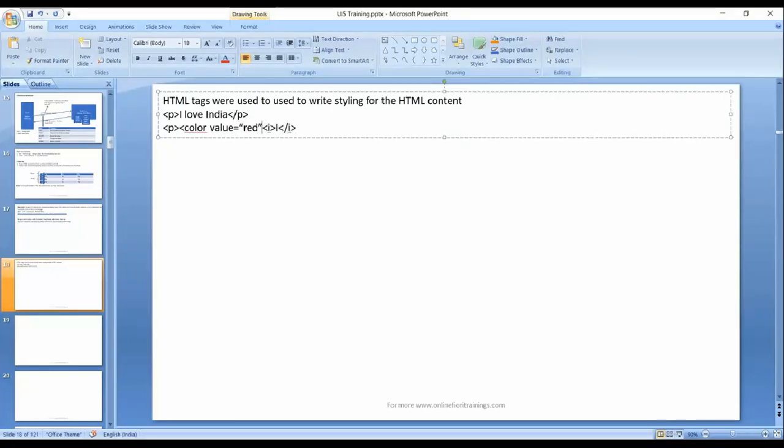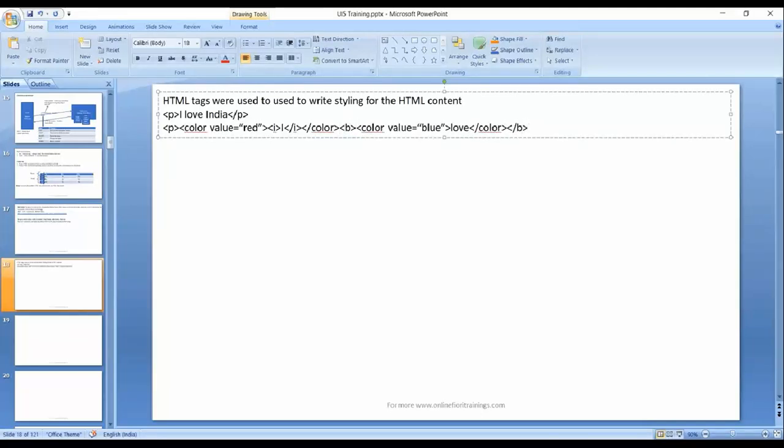And then if I want "love" to be in blue color, I again use a font tag, color equals blue, and then I say love. And if I want "love" to be bold, again the B tag, and then end the B tag.